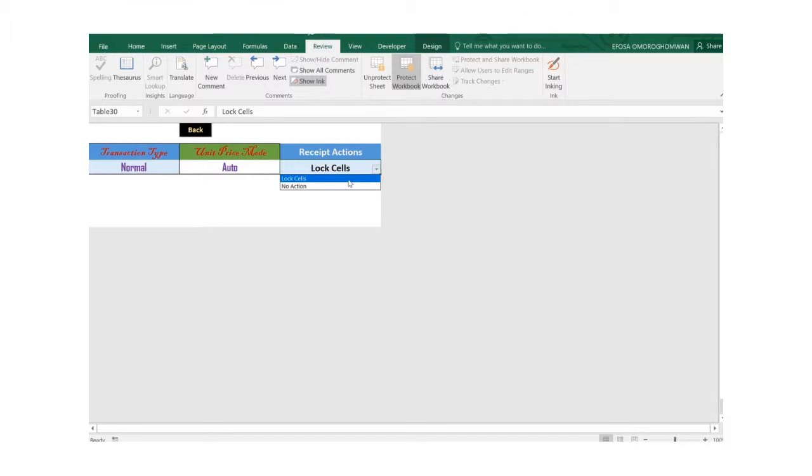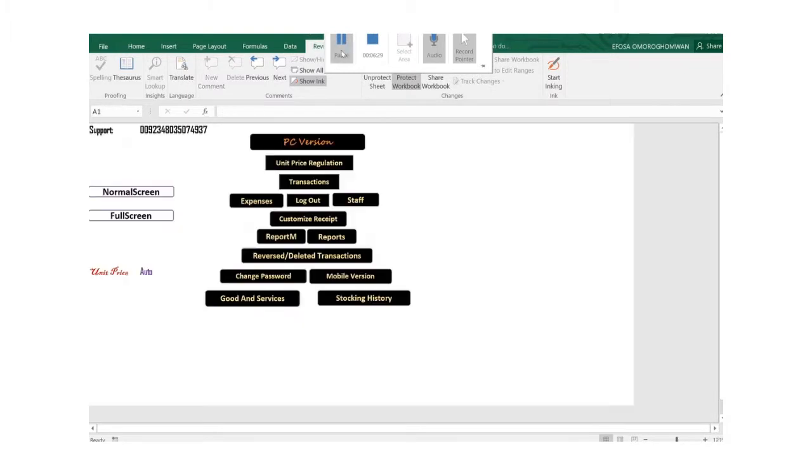Receipt action is what happens to your data after printing your receipt. If you say lock sale, it will lock down the sale. But if you say no action, then that sale can still be editable until you log out as a user.